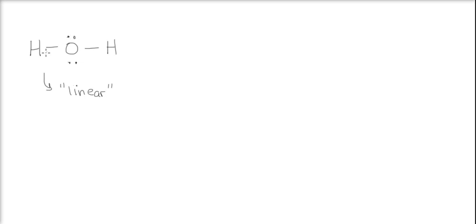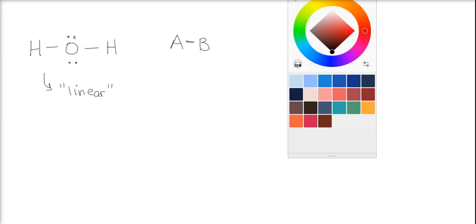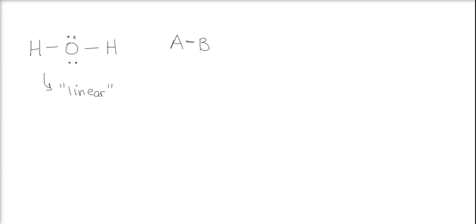But if somebody were to deduce incorrectly that this is linear, let's see how we assign bond polarities. The very simple way is to first deduce which element, A or B, is more electronegative. To determine bond polarity between two elements A and B, we first have to deduce which atom is more electronegative. Let's take water as the example. So this is an oxygen-hydrogen bond.